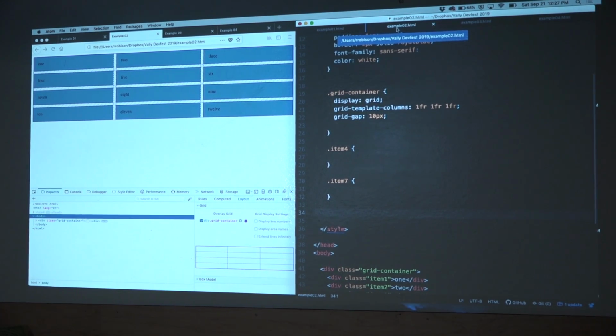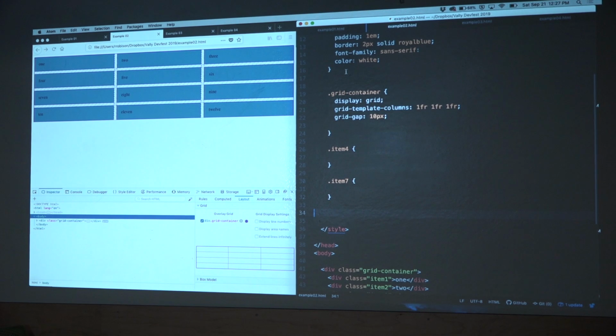We can place items directly into any grid cell we want, but we have to specify the location. For that, we use the line numbers I showed you earlier, but I can turn them on in the DevTools here, starting at line 1, 2, 3, 4, and then 1, 2, 3, 4, 5 going down.